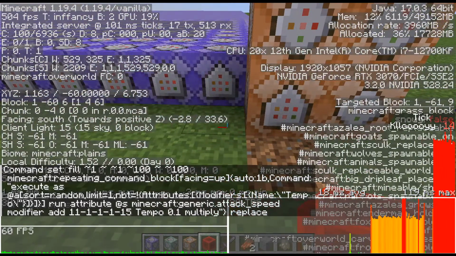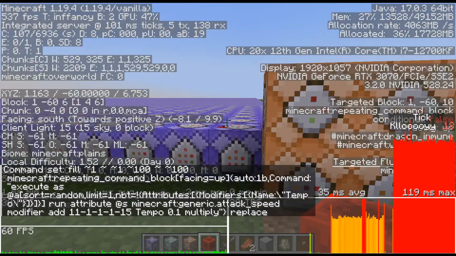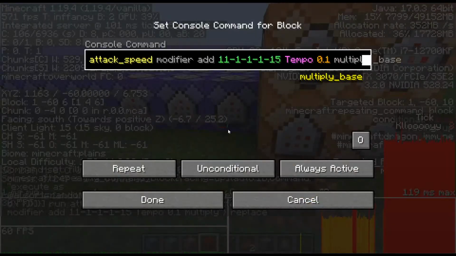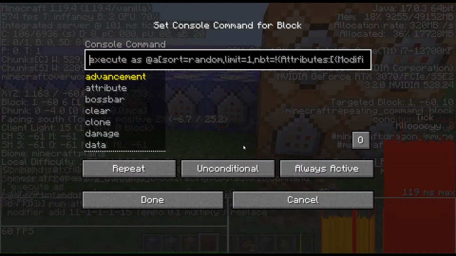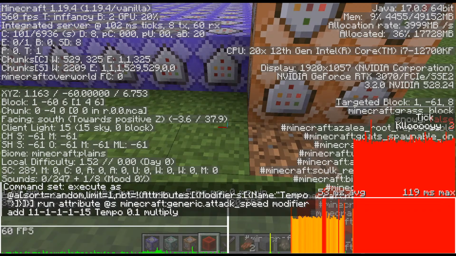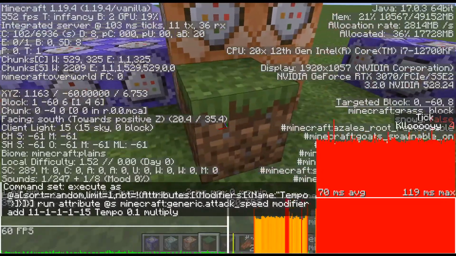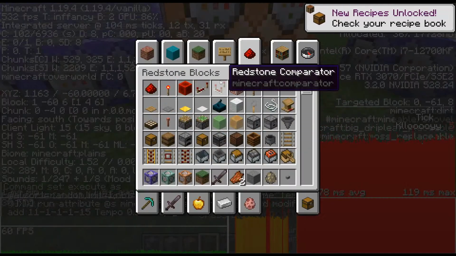Okay, so it's just as bad. It doesn't matter if you quantify it with an if statement, even though that if statement isn't obviously working. Or it should be cancelled out at this point, because we should have the attribute, maybe. Okay, that's good to know. And that's not redstone.